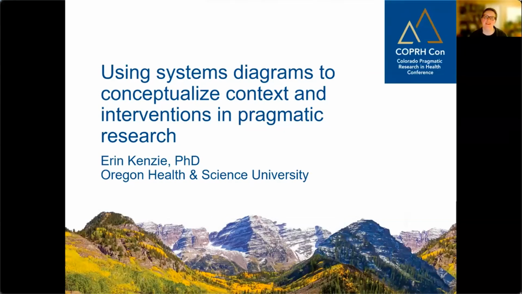Hi, everyone. I'm Erin Kenzie, and I'm going to be talking about how systems diagrams can support the work of pragmatic research teams. So I'd like to start with the idea of complexity. It's no secret that the contexts in which we do our research are often complex, and the interventions that we study often involve multiple factors and levels. Many people have said that we need to account for this complexity somehow in our research, but the methods for doing that haven't really been well established or integrated into standard approaches. So the research I'll be describing today examines how we might be able to adapt approaches from system dynamics modeling to support planning and decision-making within research teams in a way that goes beyond the standard conceptual models.